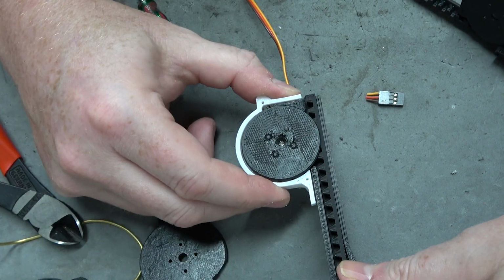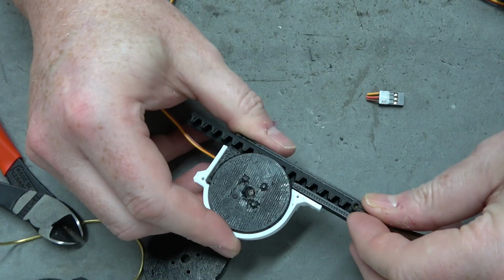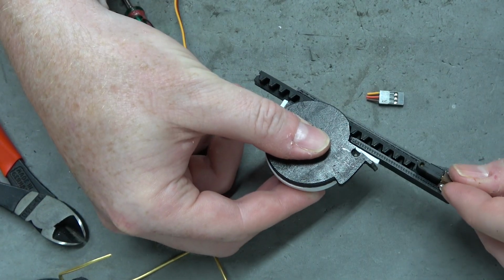It doesn't want to rotate at all. What the heck? Oh, that's what the heck. Is that my old? No, this is the new one. Yeah, all right.